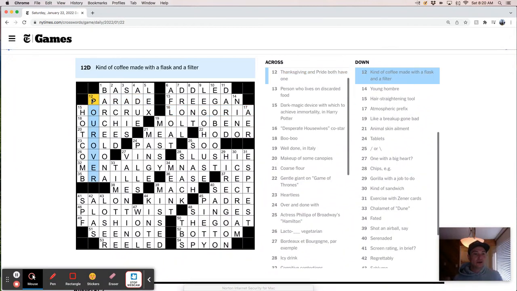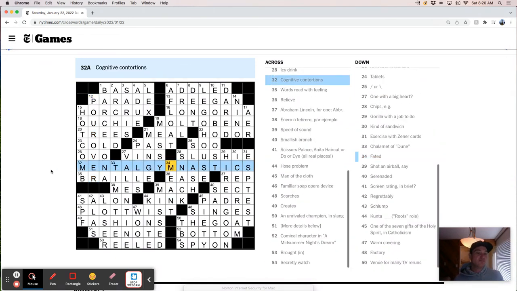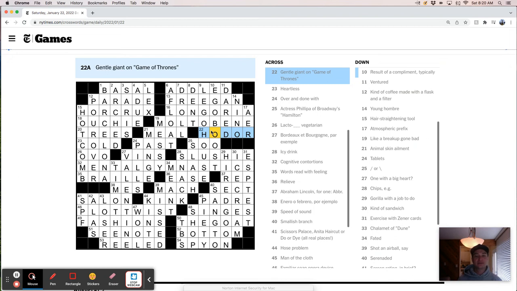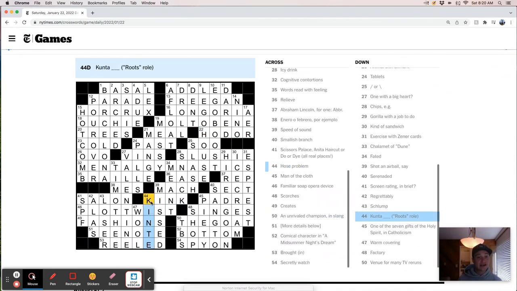I'm surprised this only took 16:59. That's like a pretty quick solve time for a live Saturday solve. And, yeah. While I enjoyed my pour over coffee. Not a ton to say about this one. I thought mental gymnastics is a good grid spanning 15 letter crossing answer, especially on a Saturday with some tricky stuff. Mental gymnastics is what we came here for so that seems appropriate. Slushy, like gross but delicious. So yeah. Hodor, another kind of a tough name. Like if you're not into Game of Thrones. But then even if you are I don't know, might be, you might just think of him as the gentle giant. I don't know. Kunta Kinte, like I think everyone's heard of Kunta Kinte but tough one to spell. Timothy Chalamet again, you know he's pretty famous, pretty well known these days but tough one to spell, pardon me.